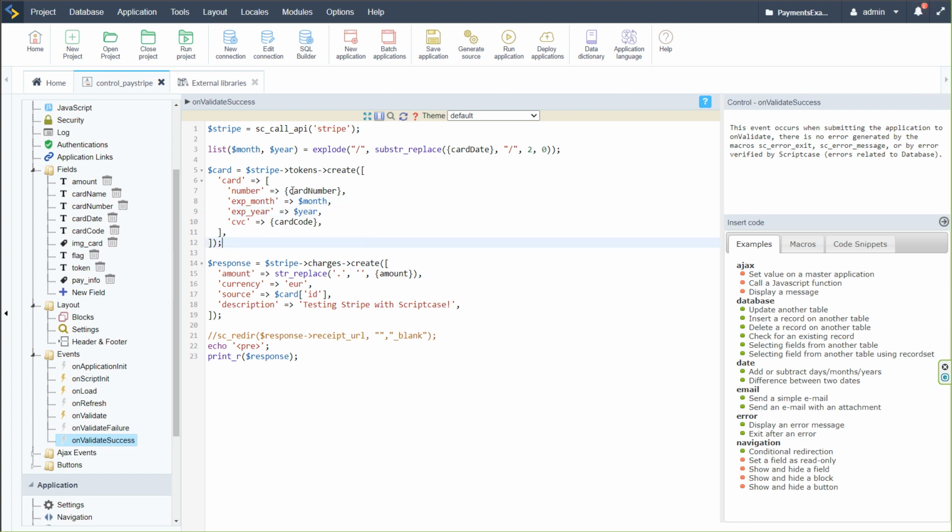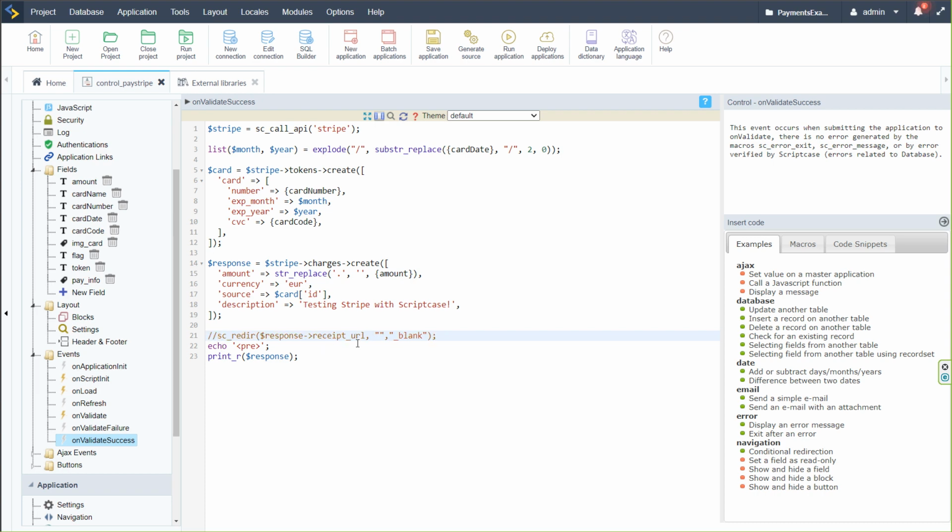Okay, and then we have here the card number, the card code for the CVC code, and then here for the response, we create basically a payment request, or it processes the payment. So in this case, we are using the currency euro, and you just have to change it to any currency that you want to have there. And then we also have our amount field. Now I have an automatic redirection set up here. So in this case, it's really just a demo.